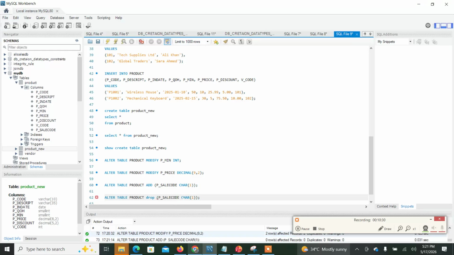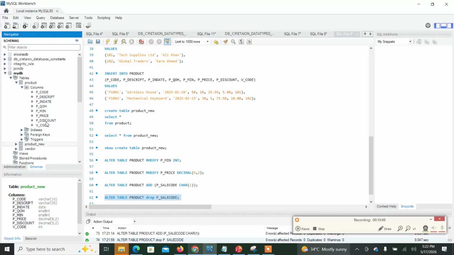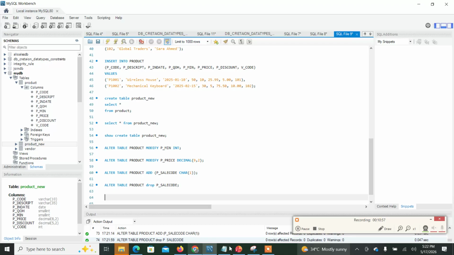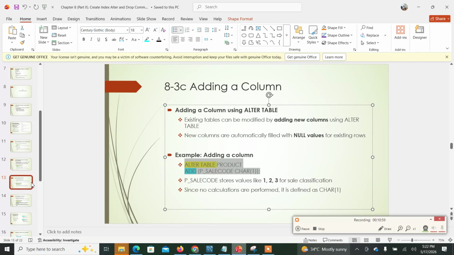Okay, and execute it. Yes, and when we refresh it, we'll see that p_sale code is not available here. That is deleted.